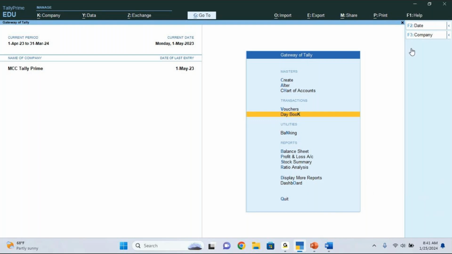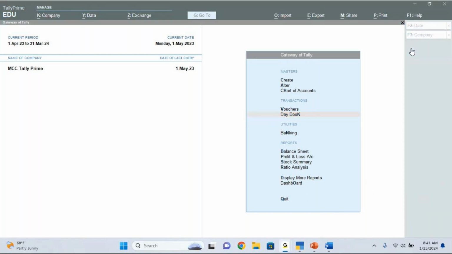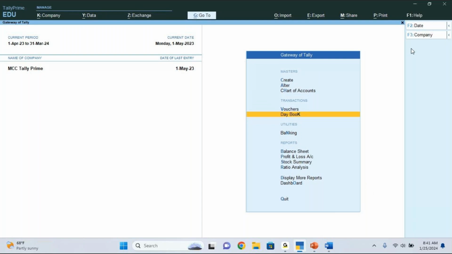When you are maintaining your books of accounts manually, first you pass the journal entries, then you do the ledger posting, after that you prepare the trial balance, and after that you prepare your financial reports. But what did we do here? In our case, we were just recording the transactions, in the sense we were just journalizing them. Now let us check whether Tally has created all the required financial reports.